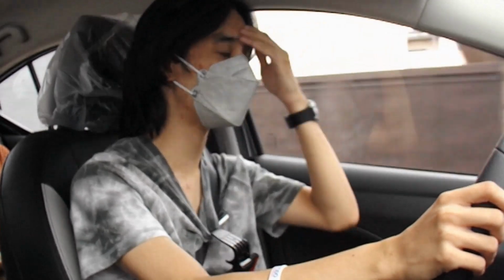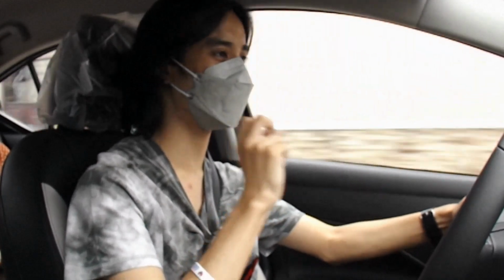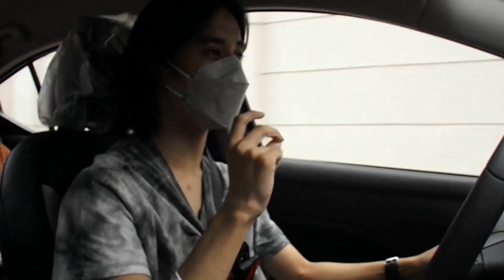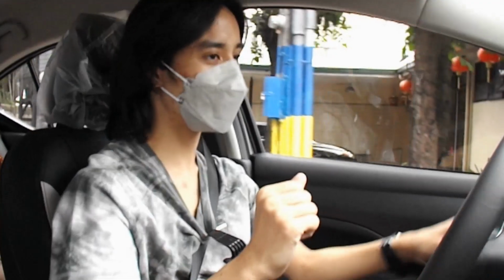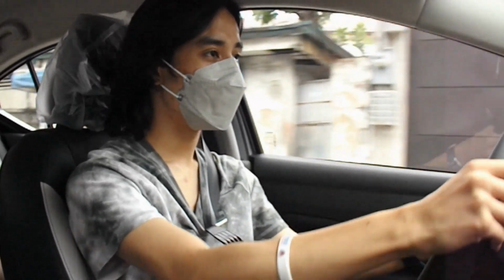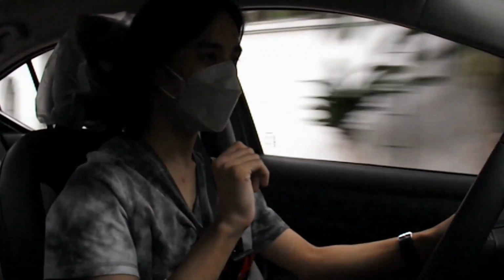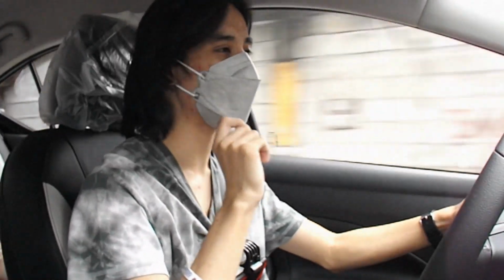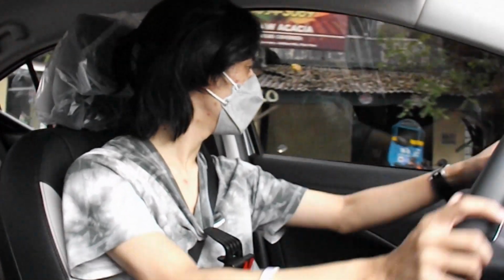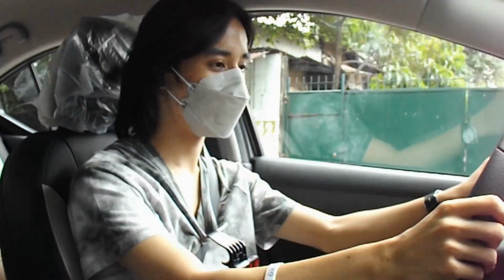I love the turbo whistle. Also, this does not have pumped-in audio whatsoever, so it sounds really raspy for a 3-cylinder. And also from a standstill, there's quite a bit of hesitation only, but it's not too slow. Okay, over humps and bumps, it's so comfortable. That's also very good. And here, rolling shot from 20 kilometers per hour. Okay, just a bit of a delay, but it ain't too bad. Not like most automatics or CVTs in general. Okay, the steering is so light. There's still good feedback to it.